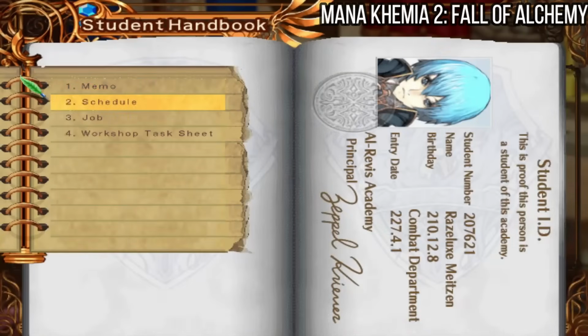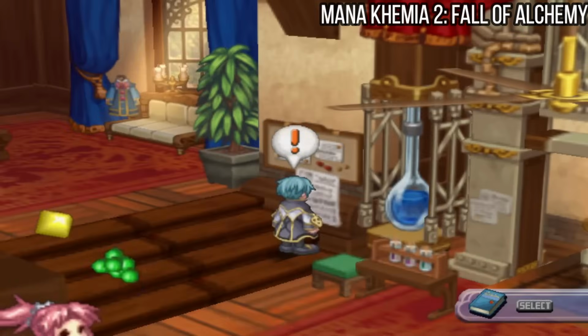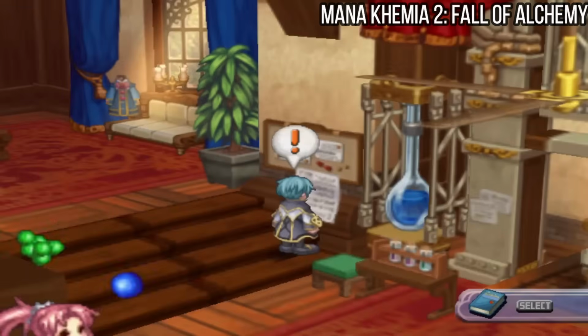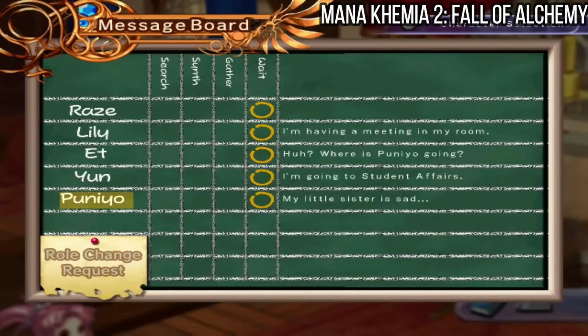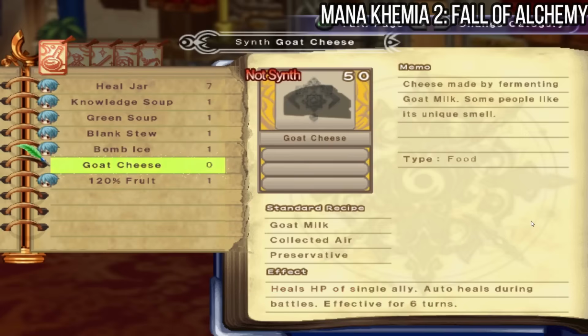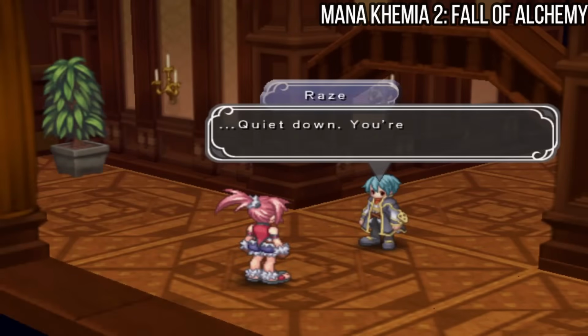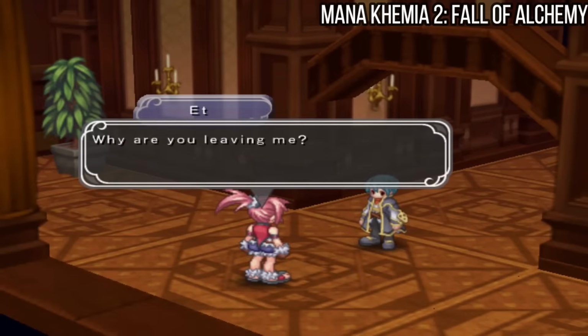Mana Khemia 2 is one of those hidden gems that mixes RPG combat with alchemy and school life in a way that feels both chaotic and addictively fun. Set in an academy where students train to become master alchemists, the game throws you into a loop of crafting, exploring, and building relationships with your classmates. But don't let the cute art fool you, there's a lot of depth here.